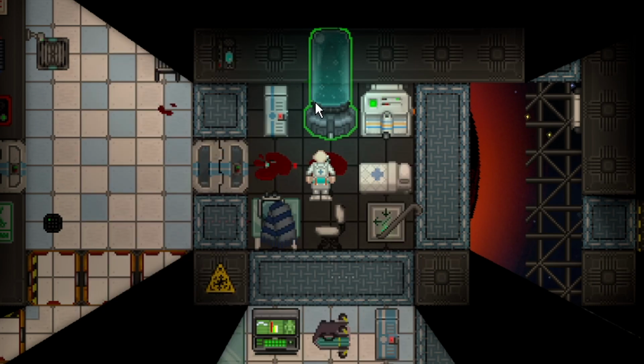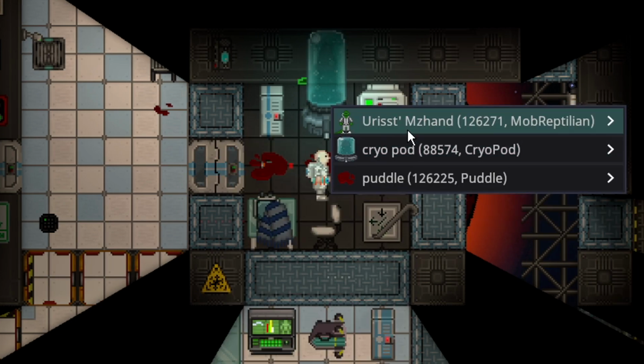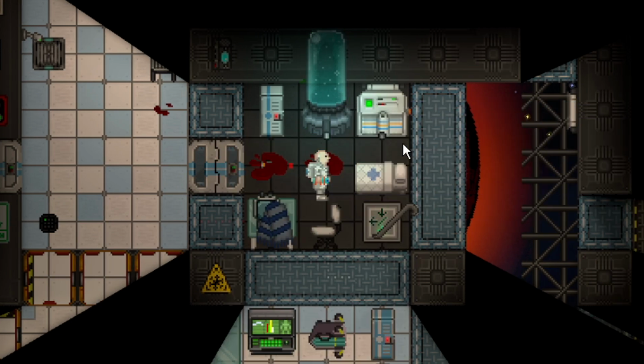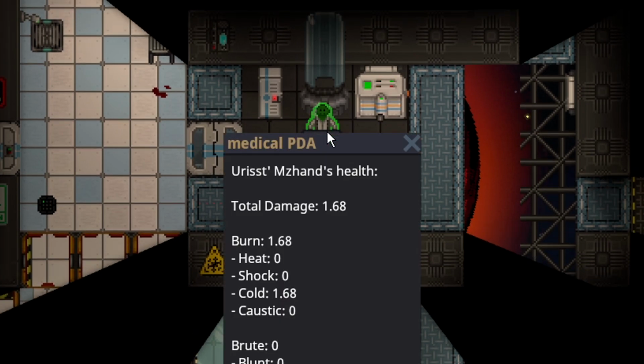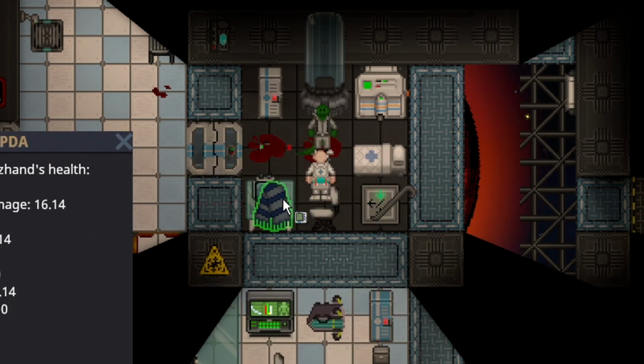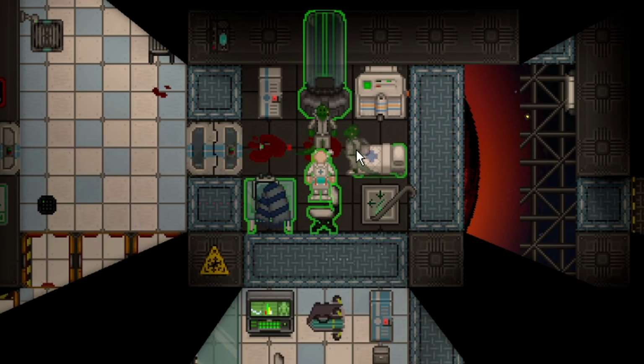And I'll let them heal all the way down to full health. Either way, I could definitely pull it out now and save the rest of the cryo. They are at 0 health. However, the second you pull them out, lizards do awful with cold. And as you can see, they will take cold extremely rapidly. Already have taken more damage than the human even could. And due to the fact that they take so much cold, you want to probably throw them into bed.